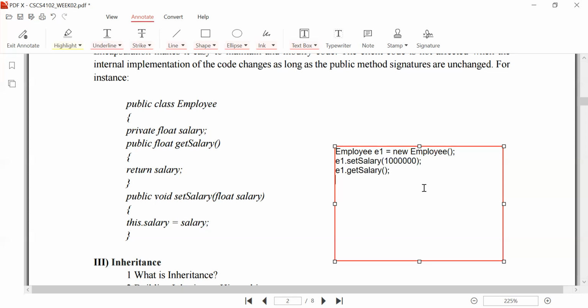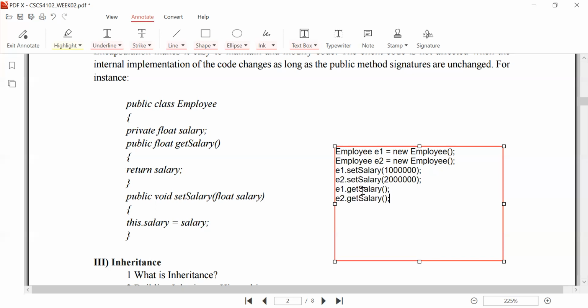You could have another object. I could create another one, employee E2. Let me consider that E1 was Clinton, E2 is Evany or Bless. Like this. And then Clinton is a coordinator, so his salary should be less compared to the other people. So I also do E2 and I do set salary, and maybe I call their salary to be 2 million, like this. Okay, I didn't write well. 2 million. Okay, I can do E2 the same, like get the salary, and I'll be able to display the salary of these two guys.